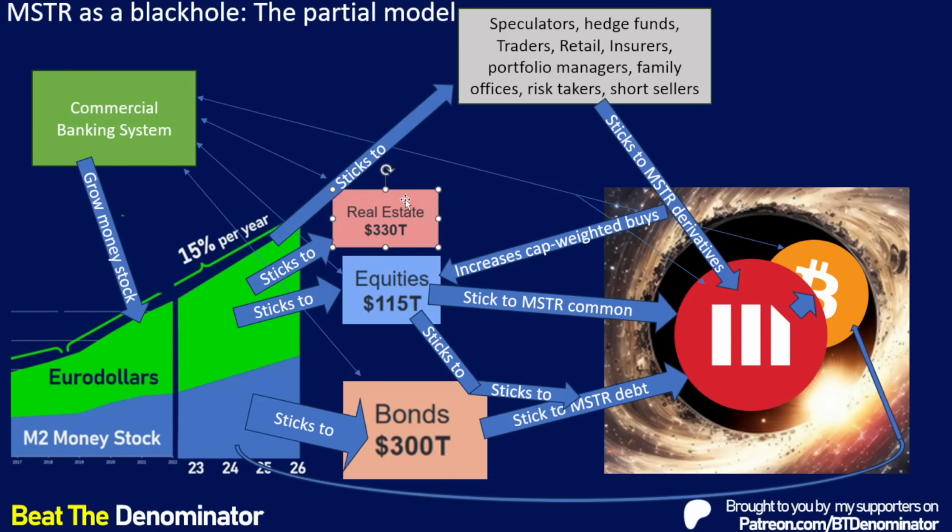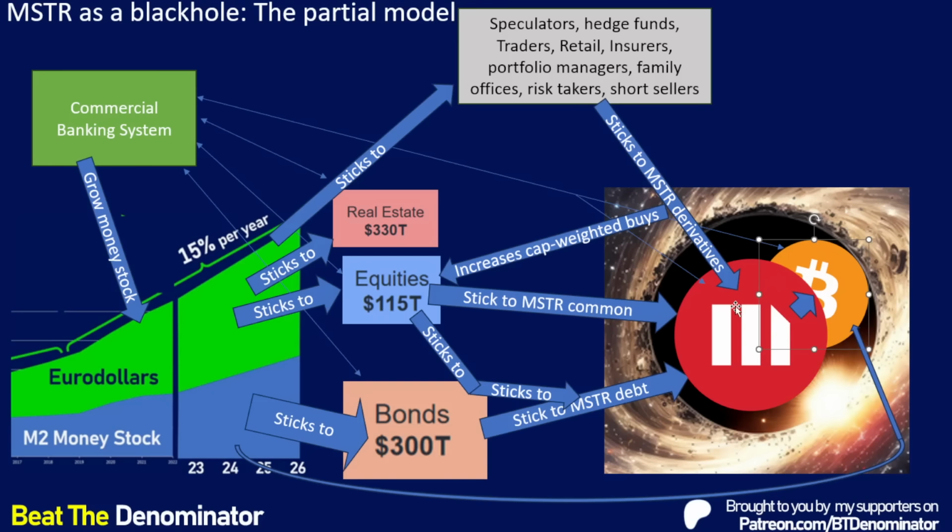Real estate serves as a collateral, and when that collateral goes up in value, the banking system lends against that collateral and creates new money stock. In the case of the value of the dollar, a vicious cycle. In the case of pumping up assets and increasing the value of assets, it's a virtuous cycle. And of course, the commercial banking system, you can lend against equities, you can lend against bonds, you can lend against MicroStrategy, and eventually at some point you will be able to lend against Bitcoin.